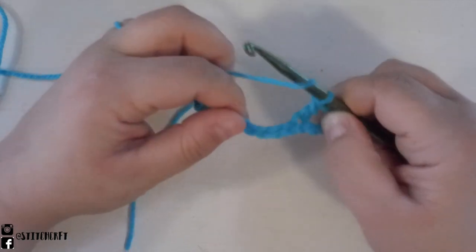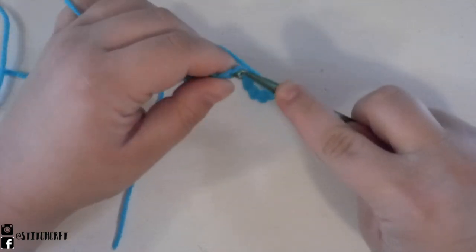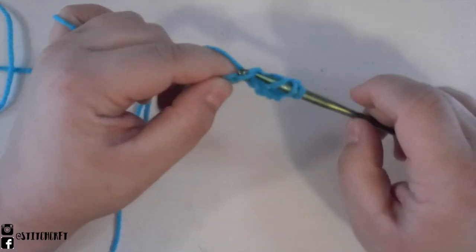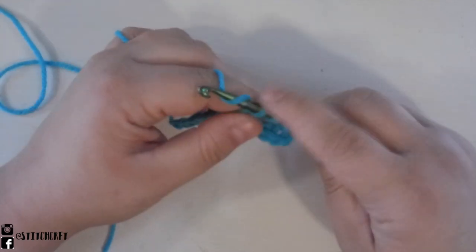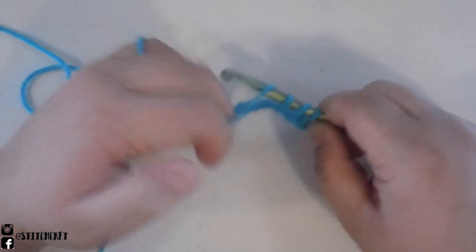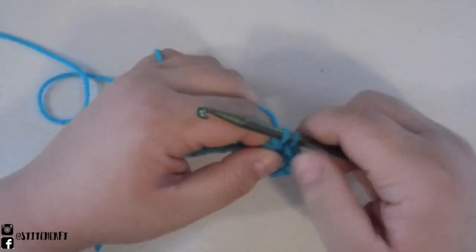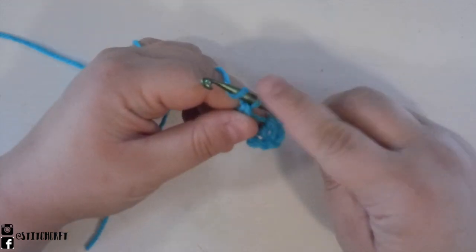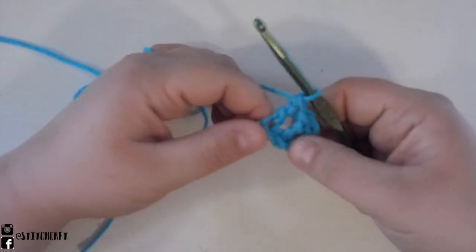Let's yarn over twice, so 1 and 2, insert our hook into the next chain, yarn over, pull it through. You have 4 loops on your hook, yarn over, go through the first 2 loops, you have 3 loops on your hook, yarn over so it looks like you have 4, go through the next 2, you have 2 loops on your hook, yarn over so it looks like you have 3, and go through the last 2 loops there. And that's what it will look like.